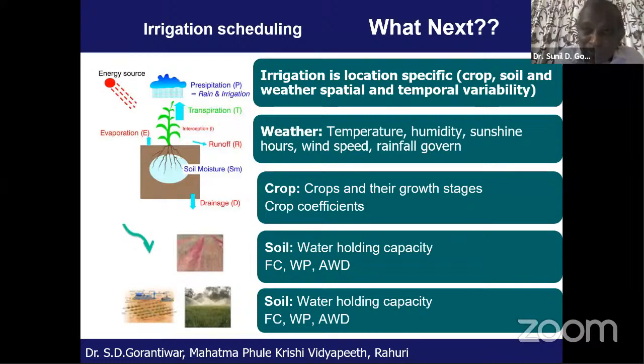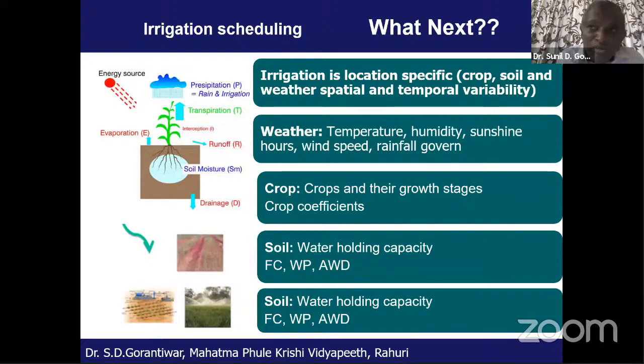So what is the temperature, what is the humidity, what is the rainfall, what is the radiation, what is the wind speed, all these parameters govern the evaporation process. And the transpiration process is governed by all these parameters together with the crop characteristics. So the crop comes into the picture, the crop growth stage comes into the picture, and weather parameters come into the picture. And whatever water we have to apply into the root zone, that is the soil root zone.